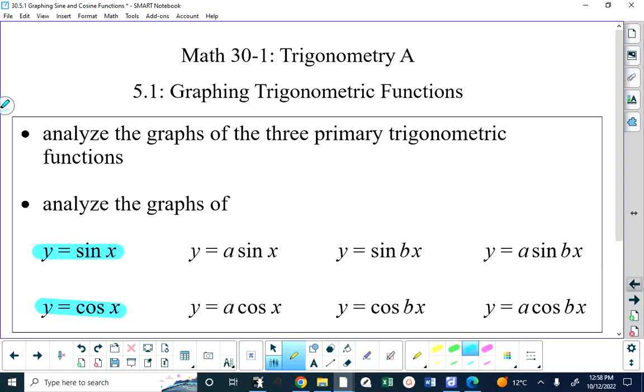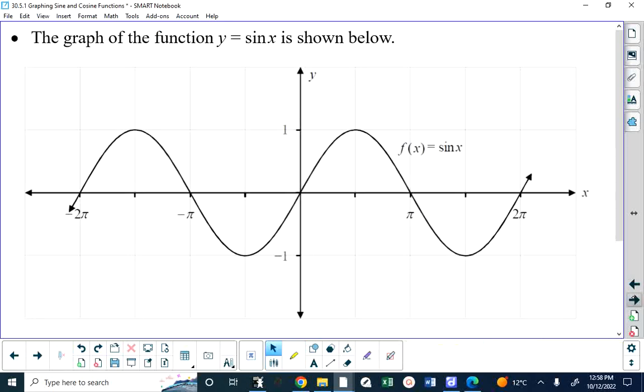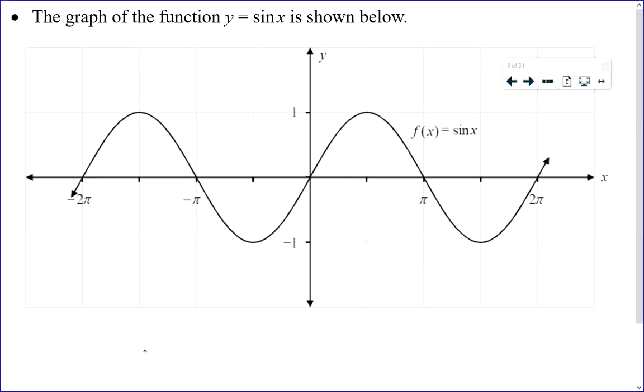Similarly, the y value on this function has nothing to do with the y-coordinate of the unit circle. It's just the y-coordinate on the graph of y equals cos of x. So you have some things that you have to struggle with here in terms of x and y. But we're going to start off by looking at what y equals sine of theta or sine of x looks like. This is the function f of x equals sine of x.